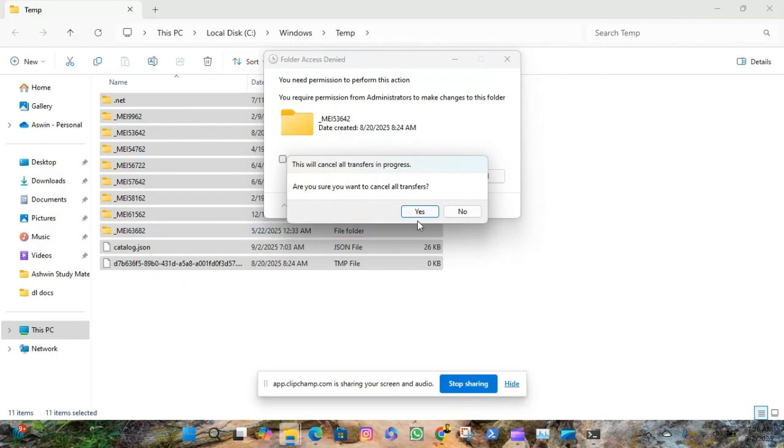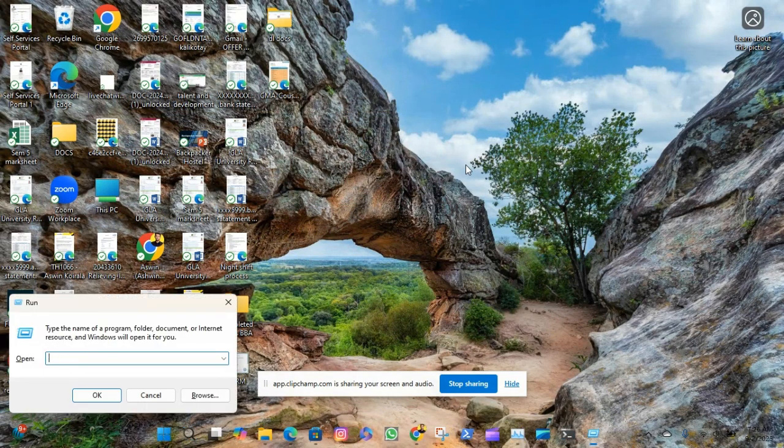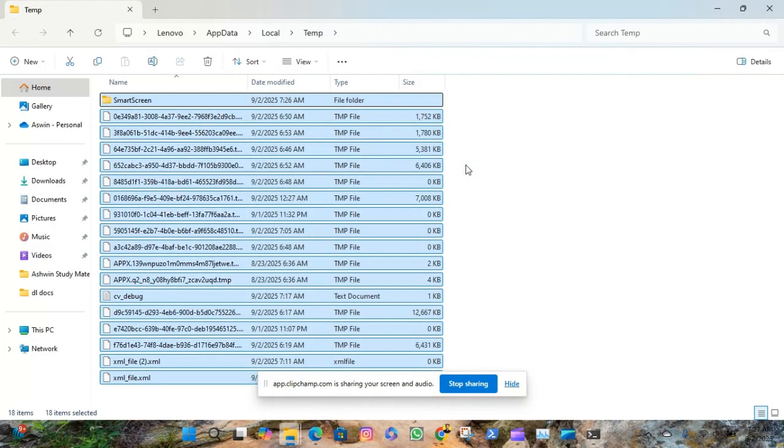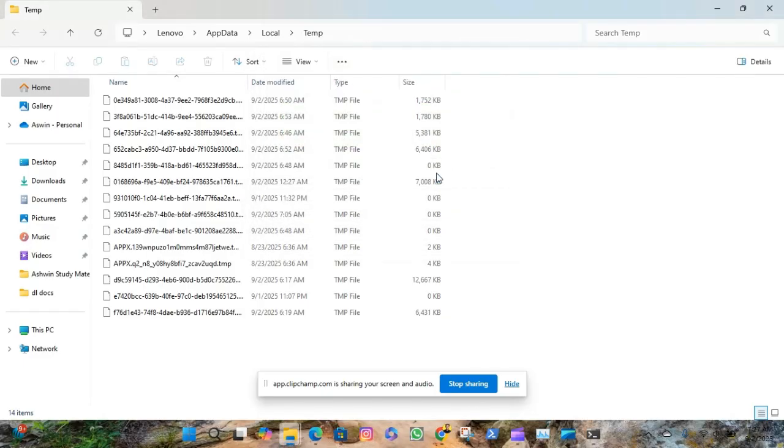The next one is %temp%. This is the one below. Enter, select everything with Control A and delete. Do this for the current items. It's done.